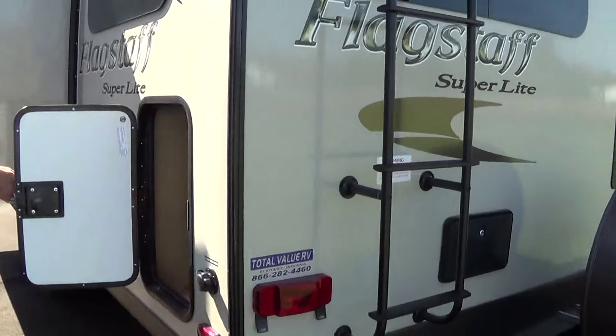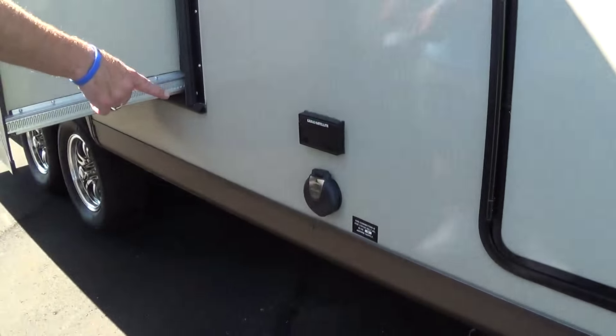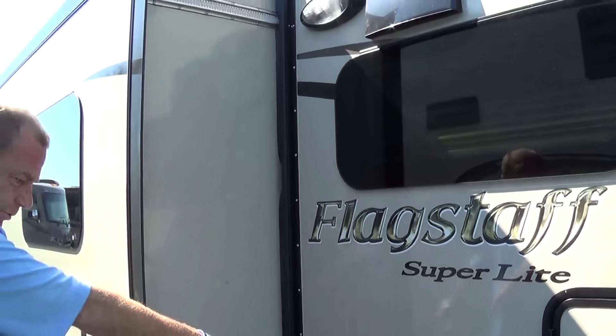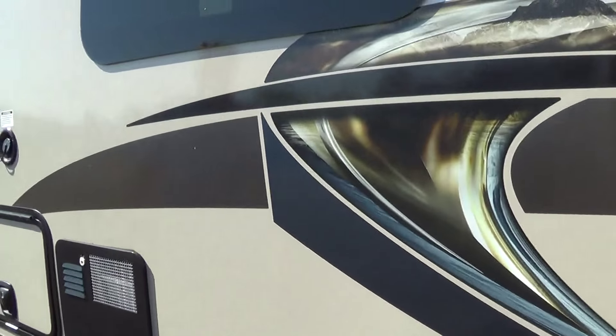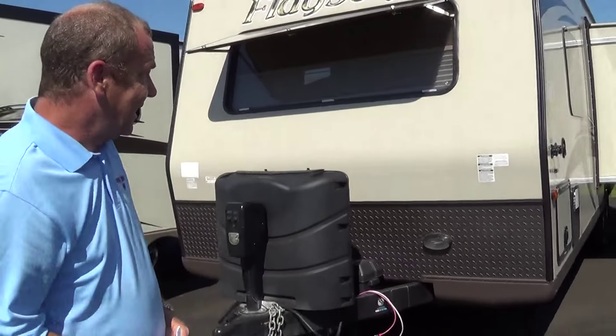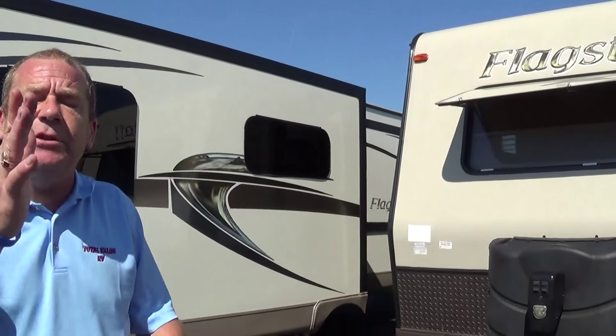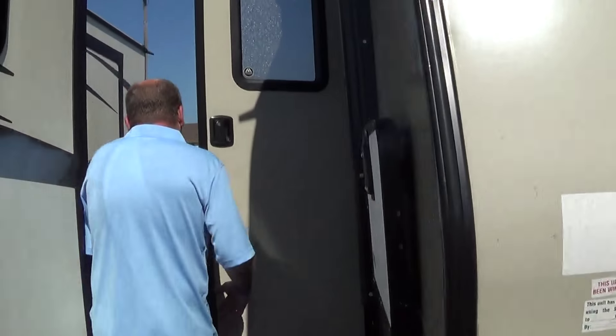There's an outside shower if you like showering outside. More storage here, a black tank that flushes and cleans itself out, and a detachable power cord — no worries about anything finding its way in. A little more storage right here. Gas-electric water heater on this one as well. We even dressed it up with frameless windows. For some reason this unit won't move — will you please help us? All the salespeople have the pricing. Call 866-282-4460 and say, 'Hey, you've got those trailers — can I take them?' They'll be good when you get them home.